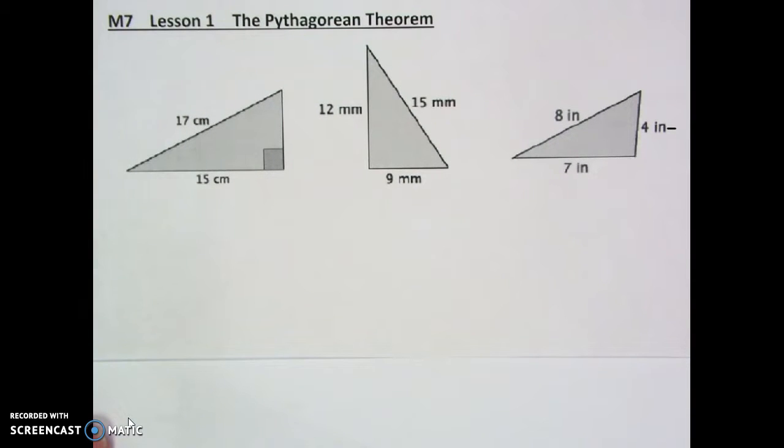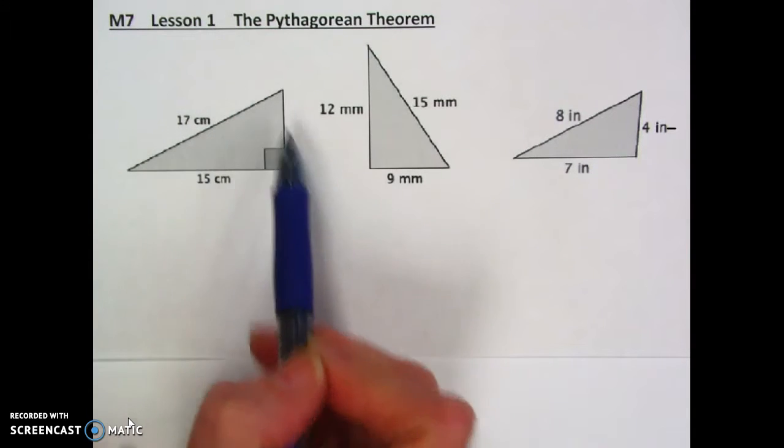You can also use the Pythagorean Theorem to prove whether you have a right triangle or not. And we can use it on a grid if we're trying to find the distance between 2 points on a grid and those 2 points are not horizontal or vertical. We have to use the Pythagorean theorem to find that diagonal distance. So we're just going to review right now.